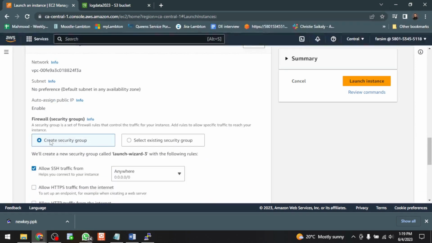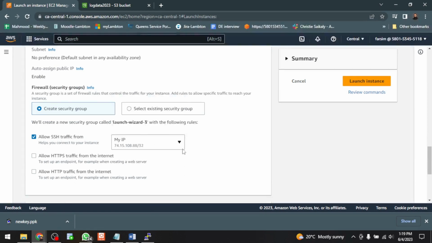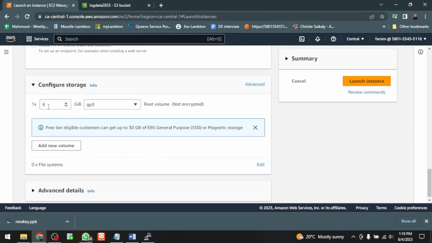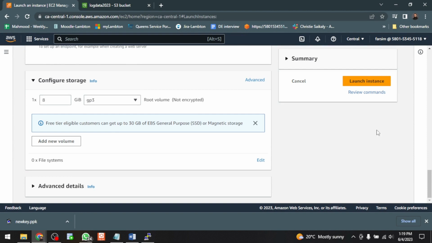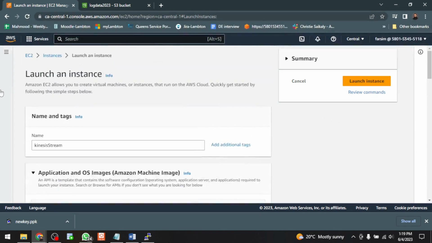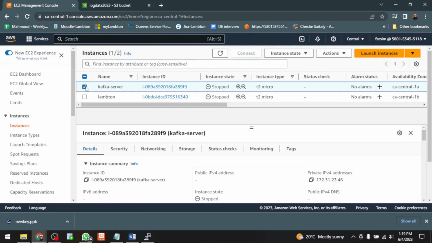Network: you can choose create new security group, or you can choose an existing group. And for SSH, you want to choose my IP so that the connection is secured, 8 GB configuration, and everything. After everything, you can just click launch instance, and it will make the instance ready for work. However, I already have one instance, and I'll just go over there.